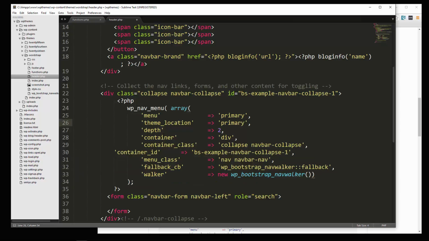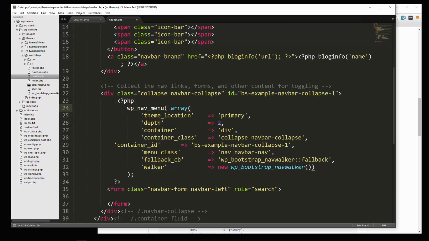So this basically defines a bunch of options for us. We don't need all of this stuff. I'm going to get rid of this menu item here. We want the theme location, which is going to be primary. Depth is 2, that's good. Container, we're going to set container to false.